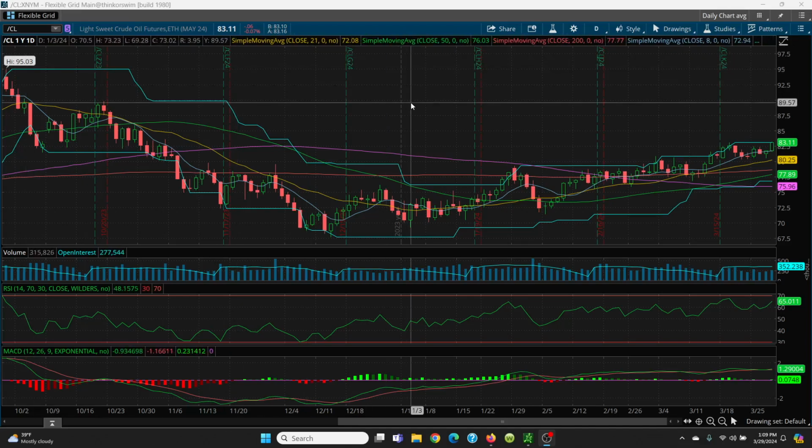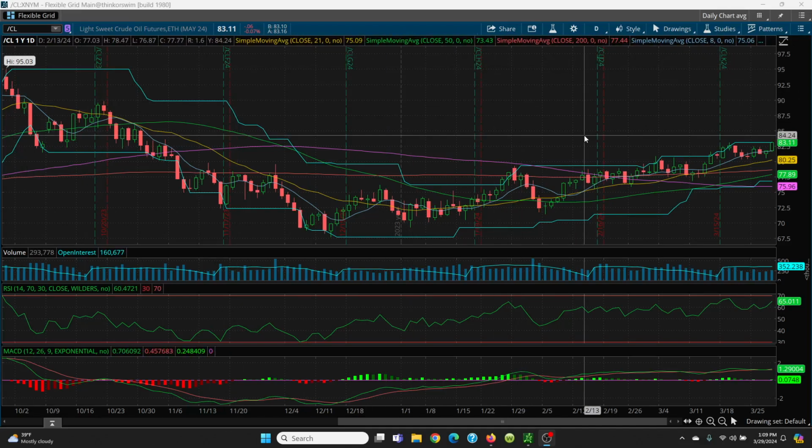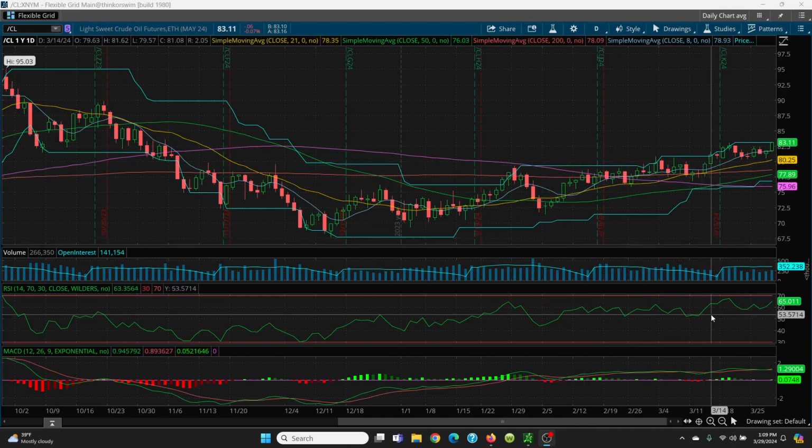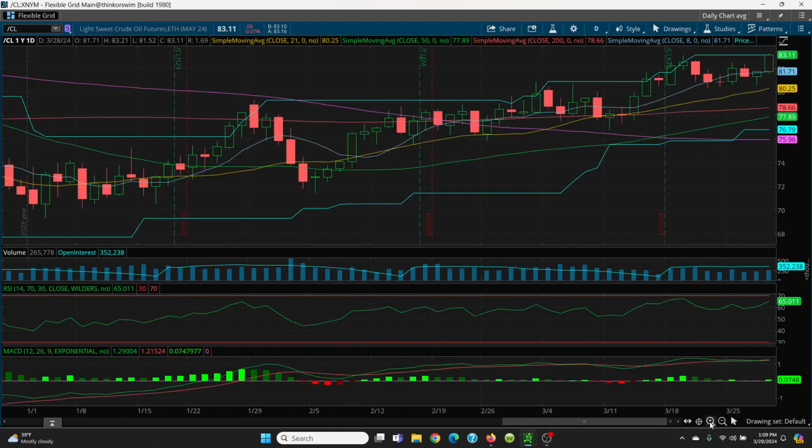Okay, so there's also a couple of things here that we want to look at. Let's look at the downside first. So when we look at the downside, you can see the nice big red candle here. Okay, so what we want to look at next is, say Sunday night when the futures open, or Monday, if this sells off, then you want to watch this key level. That's 82.65. That's the top of that candle. And then we'll come over here. You've got 82.48, and right here you have 82.36. Those are going to be your support levels here.